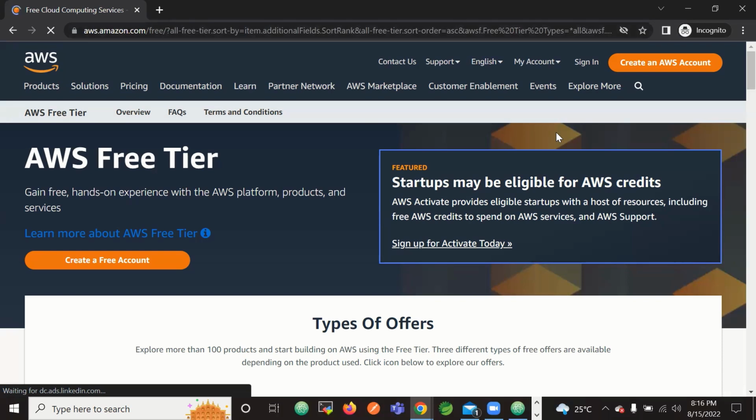When we type free, we get this console where it is allowing us to create a free account. Featured startups may be eligible for AWS credits. For example, if I have a startup company and want a subscription, then AWS gives credits.